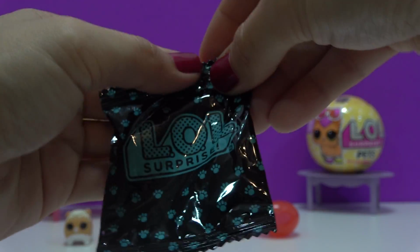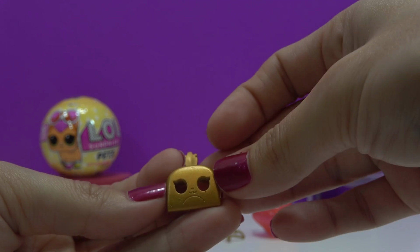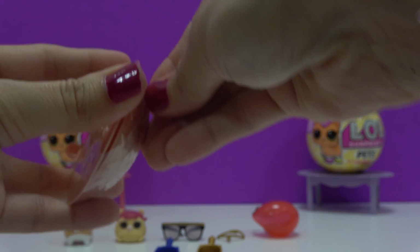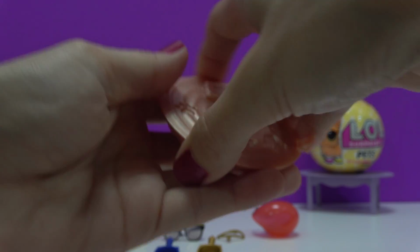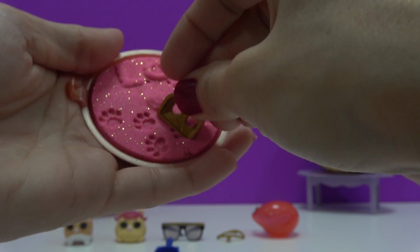Next one. Oh wow, look, this one's gold. The ear on the left has an earring in it. And now the litter box. There we go. Inside there's hot pink glittery sand. Let's use the gold scooper.